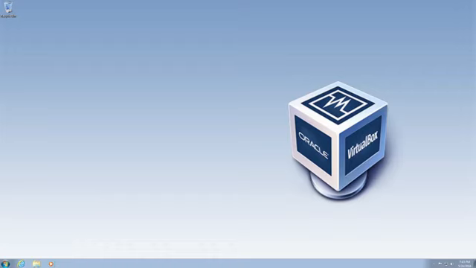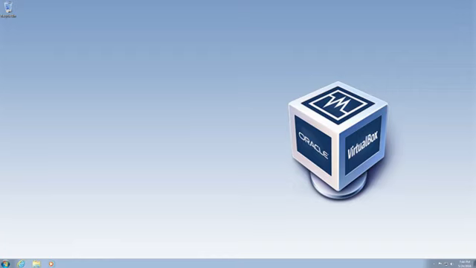Now, I've tested this on Windows 10, and this really does not work. It requires a lot more work that I cannot cover in this video, so maybe in a future video I will do an updated video on doing this with Windows 10. Right now with Windows 10, this is a little harder to do, so it requires a little bit more work that I don't think you guys are ready to do. So I'm just going to be demonstrating on a Windows 7 Professional 64-bit machine. I believe this will work with Windows Vista as well, and a lot of businesses are still running Windows 7 Professional. I know a lot of government agencies use Windows 7 Professional as their operating system.